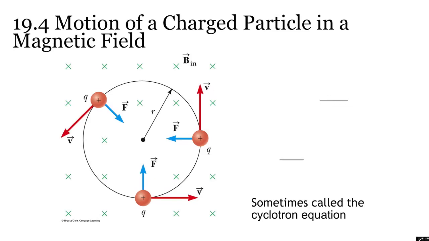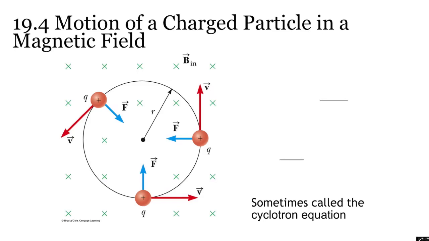Why does this happen? The moment the charge is at this position initially, the force is to the top of the screen, but the charge cannot turn 90 degrees because it has to obey conservation of momentum, so it's going to be bent. At this position again, it is not going to turn 90 degrees and follow this F directly. It's going to turn or bend again and again and again. Eventually the charge is going to move in a circular path.